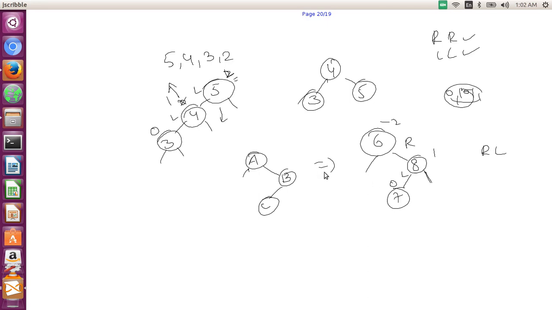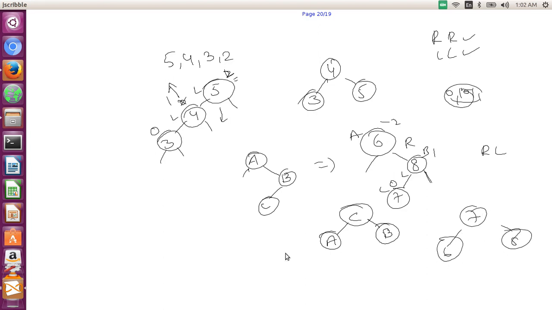Whenever RL imbalance occurs, assume this as ABC, C becomes your root, and then A becomes your left hand side and B becomes your right hand side of it. That is, if you assume this as your A, this as your B, and this as your C, and such a situation occurs in your program, you can directly write it as 7, 6 and 8.